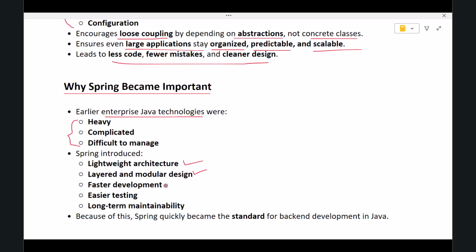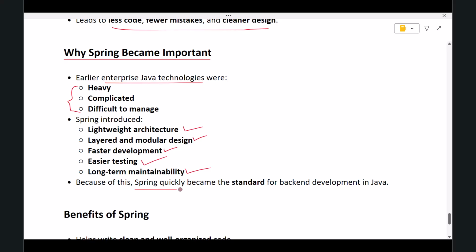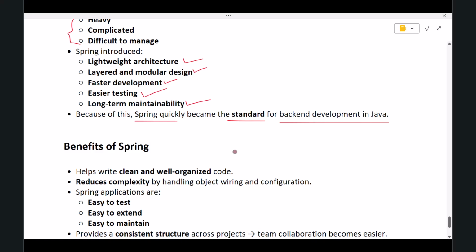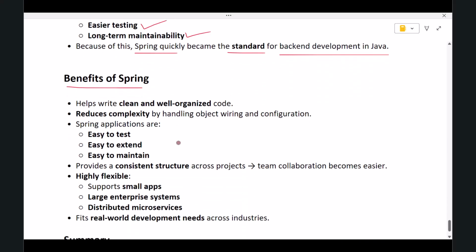It allowed developers to build applications faster, test them easily, and maintain them for years. Because of this, Spring quickly became the standard in the Java world. Today, if you are working on back-end development in Java, there is a very high chance that the project uses Spring.